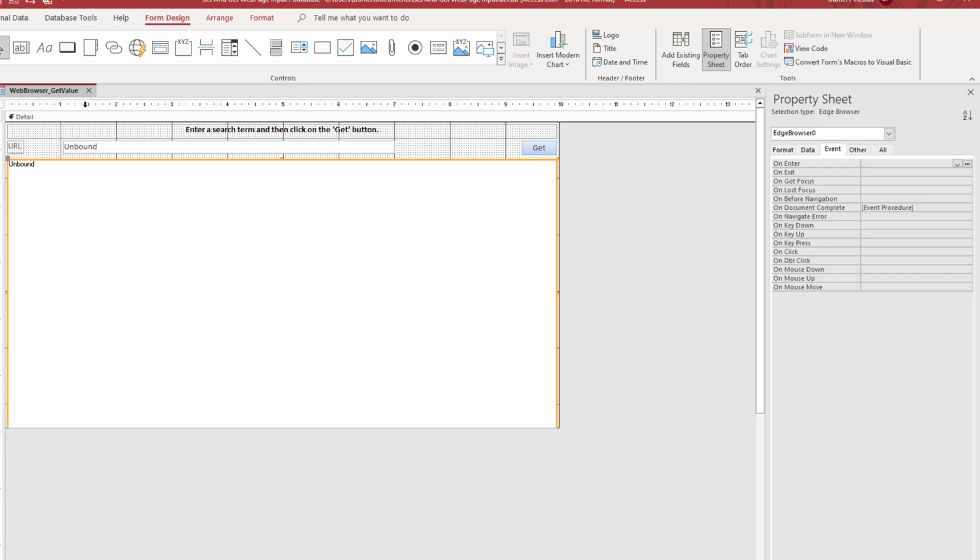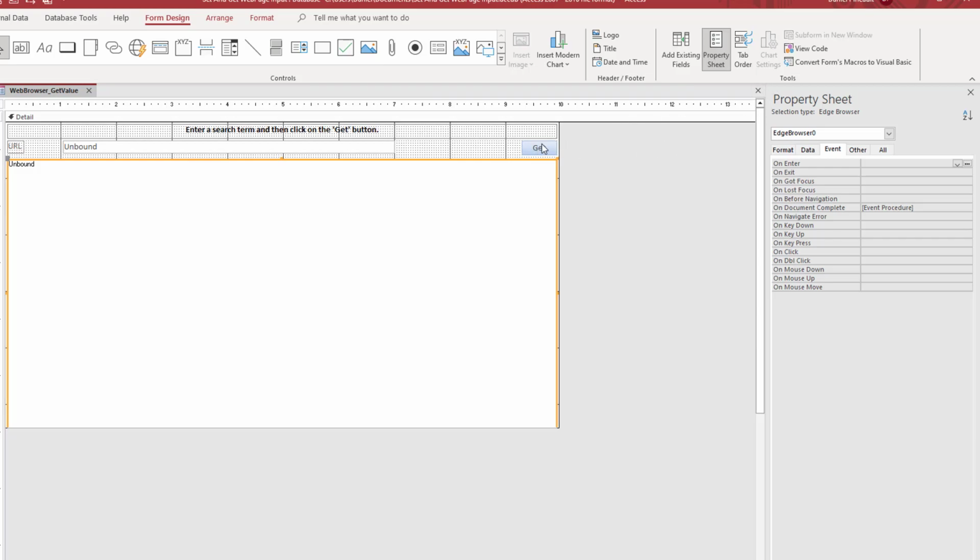So I disable it initially. When the page is loaded, I re-enable it. It's also a great visual cue for your users. That way they know also that the web page is fully loaded. There are other things you could do, obviously, but this is one method that I found works really well.